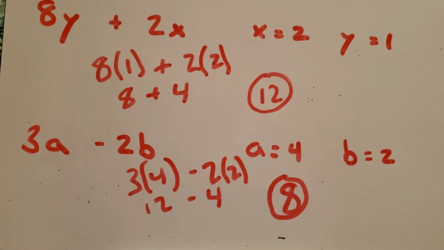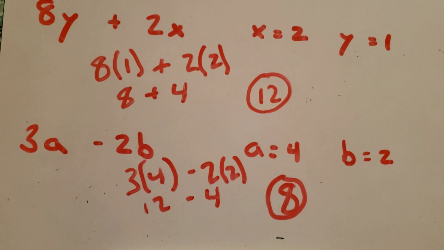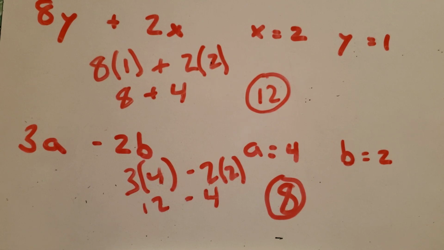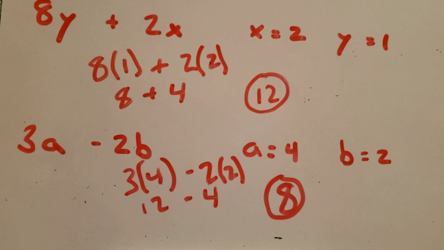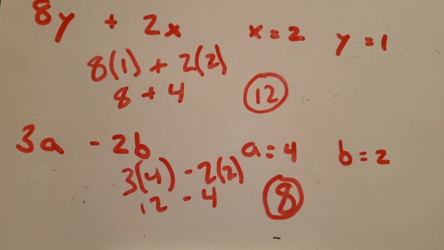Remember, folks, expression and evaluating are some new words in our math vocabulary. An expression is just a collection of numbers and variables. And evaluating is what we do when we are given some values for those variables, and we can figure out what the expression is worth, what's the total of that expression.